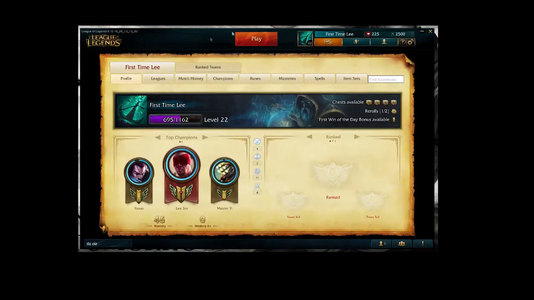Anyway, moving on. The last three things we have are these three options here. This is your profile page. I'm just using my old account so it gives you a more accurate representation of what it will look like for new levels. There's nothing too interesting here. There's champion masteries and you have your ranked and all that stuff here, first win of the day and your leveling up process.